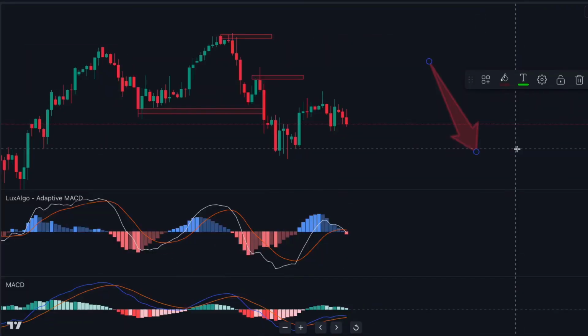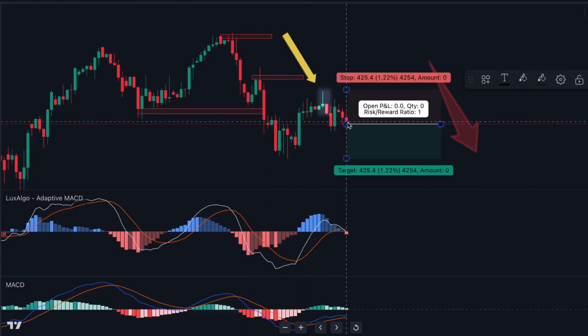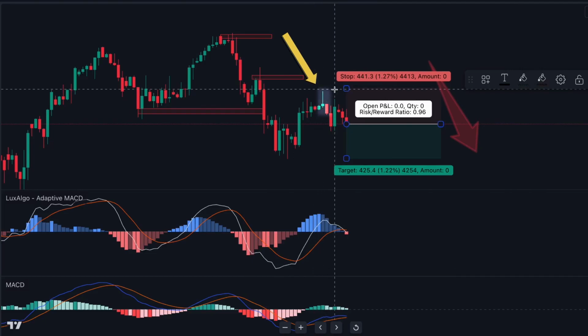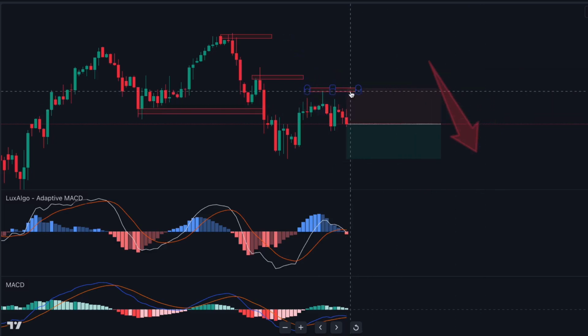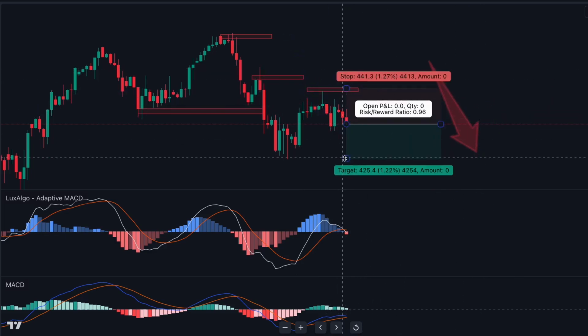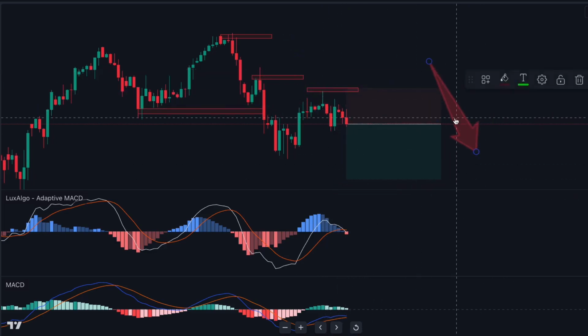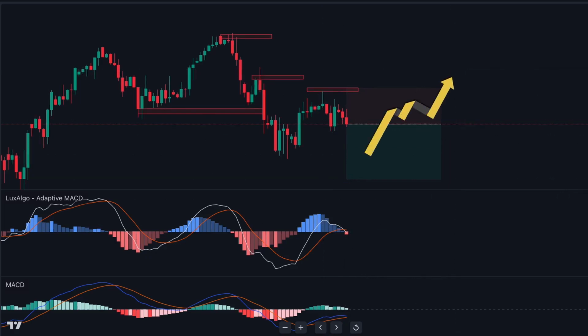Right now, I will take an entry based on the adaptive MACD and I will set stops above the recent swing high, which is also the lower high in the downtrend. By setting stops at this level, we are protecting ourselves from the market fluctuating and hitting our stop loss, and if the market does happen to hit our stops at that high, that would be an indication of a market structure shift, meaning the market would be transitioning into an uptrend and we would not need to try to take any other sells at that point.